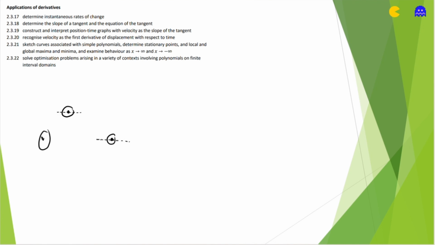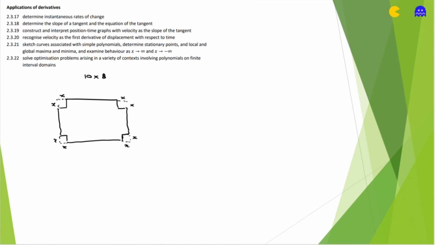Let's say, for example, we have a box. Okay, we have a box here, or we kind of have the outlines of a box. And essentially what we want to do is determine the maximum volume we can get from this box. And so let's say we have a 10 centimeter by 8 centimeter piece of paper, and we want to cut corners out of it, which are of length x. And essentially what we want to do is get the maximum possible volume we can.